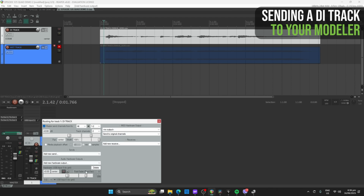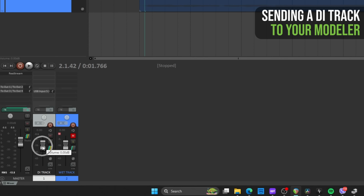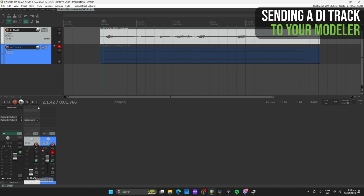Now back in Reaper, it's very important to set the DI track's hardware send to pre-fader. This lets you turn the DI track's fader all the way down so you don't hear it while you are reamping, but your DAW is still sending it at full volume to your modular.